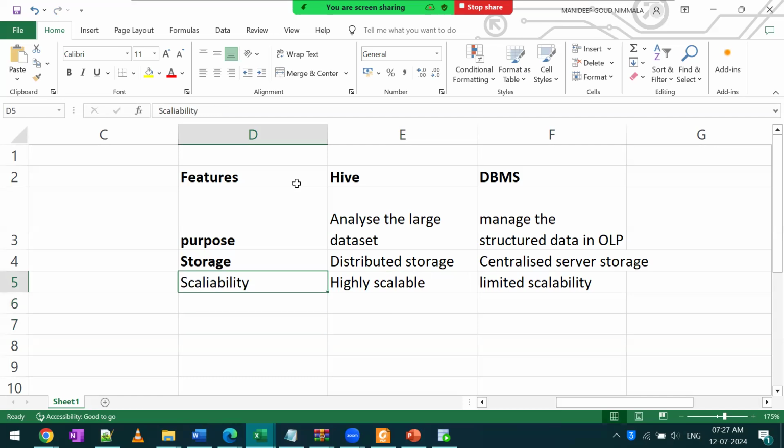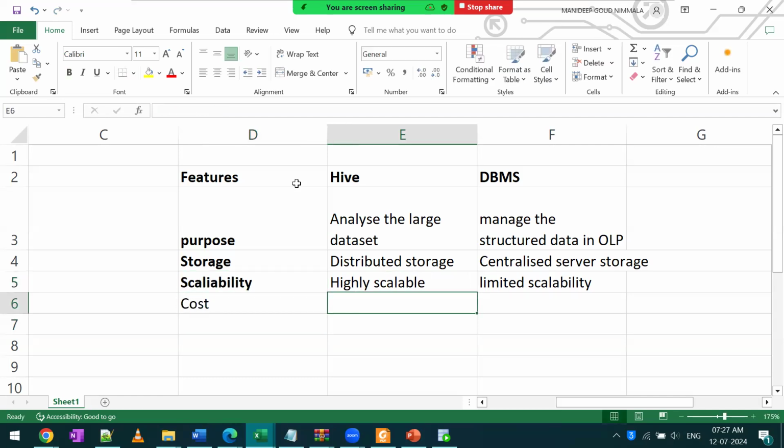Coming to the cost, Hive is cost effective, because the entire hardware or the servers, we don't buy them. They will be managed by some third party.